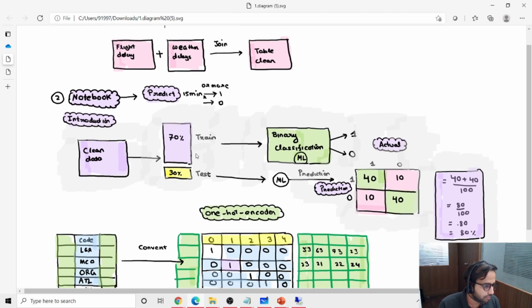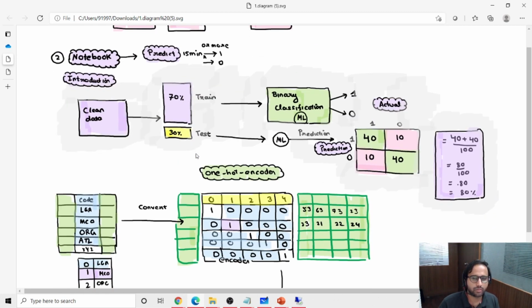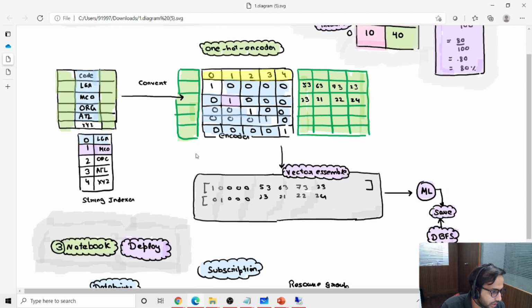Now in the machine learning process, this is where we'll go into a sort of gist of it. There are a couple of problems which we are solving parallel to the machine learning model training. The first is that there are categories, and on categorical data you cannot apply mathematical operations. So we are encoding it using one technique called one hot encoder, which basically creates one index, and then using that string indexer, it creates one sparse matrix where a lot of zeros are there and one represents that particular index.